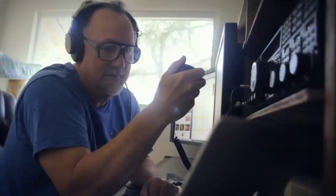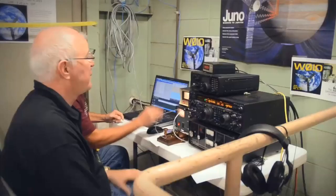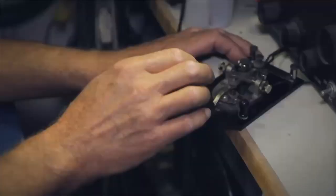They could hear ham radio operators all over the world doing this, which was really remarkable. Everybody's doing this at the same time. Thousands and thousands of hams. With any luck, the Juno spacecraft will be able to listen and hear all these amateur radio transmissions. And so what we're doing now is we're looking at the data that's come down to see if we can put together that signal that says, hi. Will it work? Who knows?